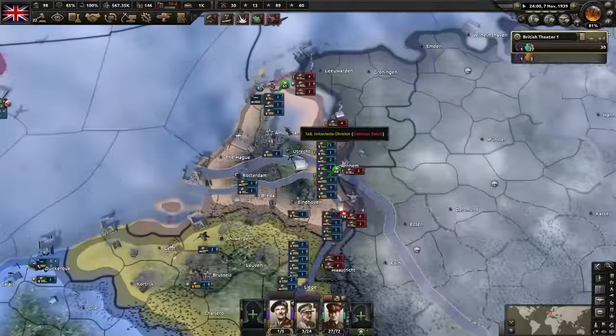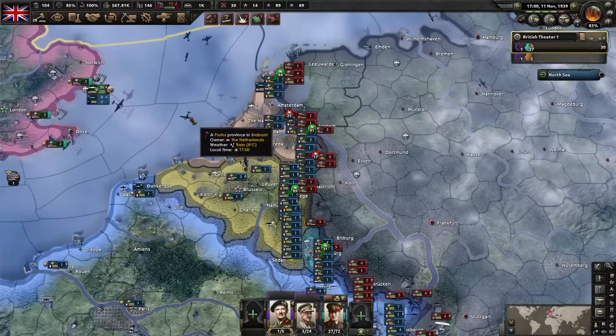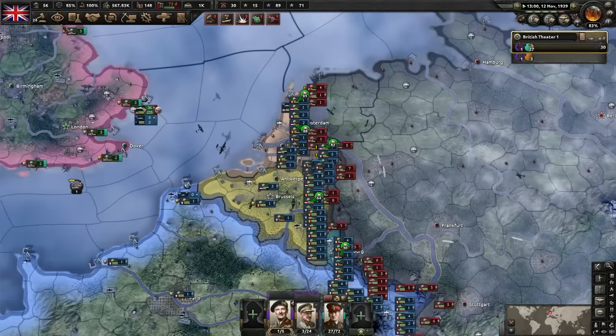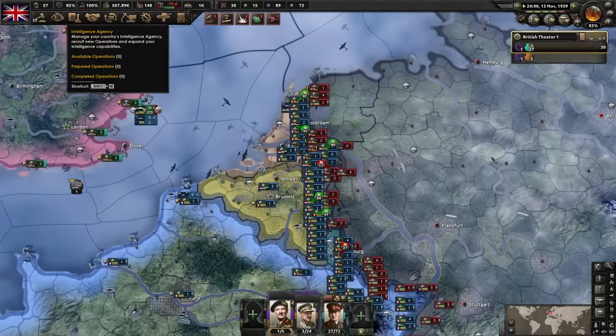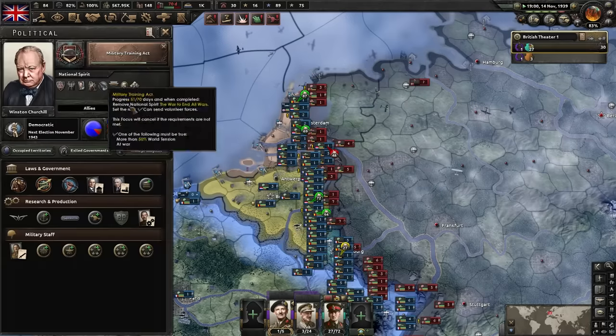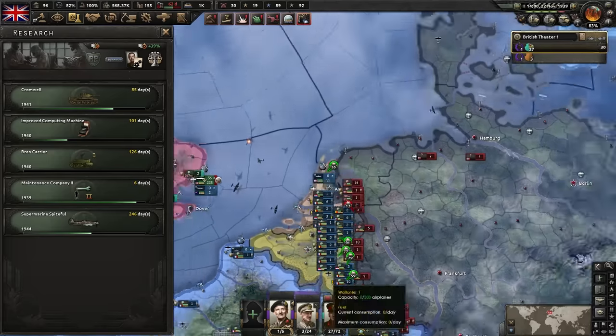France, too strong. Denmark has fallen, which usually is not normally the case. Normally the lowlands fall first. Army department, and we can go for a spy master and gain an absolute ton of spies. You gain so many spies as Britain due to the allies. Election contested. Just go for the ones that give the bonuses. Losing a little bit of democracy, not a big deal. Gonna go for mechanized now. Luxembourg has fallen.